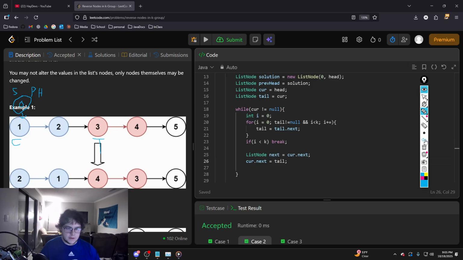Let me raise that up a little bit. So our tail's here. We created a next node pointing to 2, so we can break this link and then reroute the current to point to tail. So that's what we want. We want 1 to point to the next node. And then when we reverse these two, we'll make sure 4 is here and 3 is here. But for the first iteration, assuming the bottom one isn't completed yet, the values would be 3 then 4. So we want 1 to point to 3.